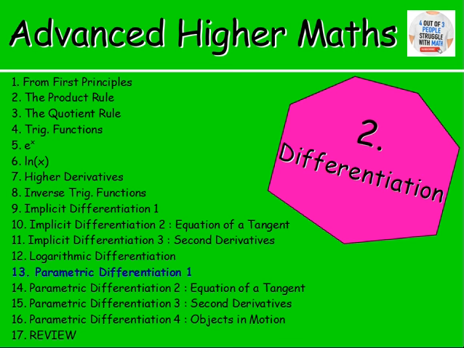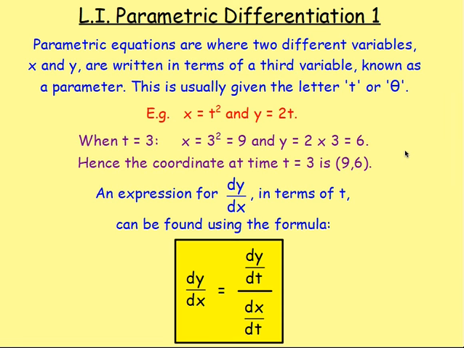After that, we looked at parametric differentiation. Parametric differentiation, what is that? Well, often you will have two variables, x and y, and they may be written in terms of a third variable, which is known as a parameter. A lot of the time, this parameter will be t, which will stand for time, or it may be theta.